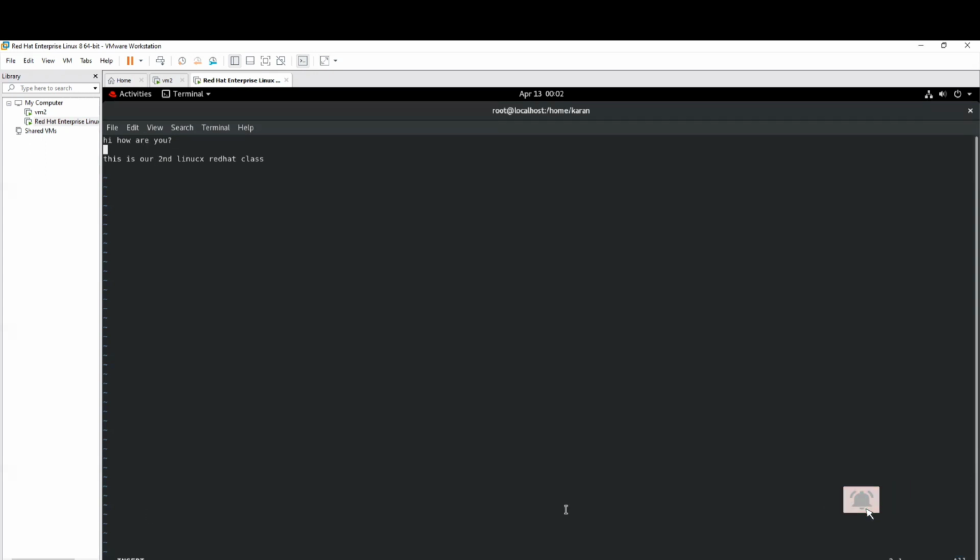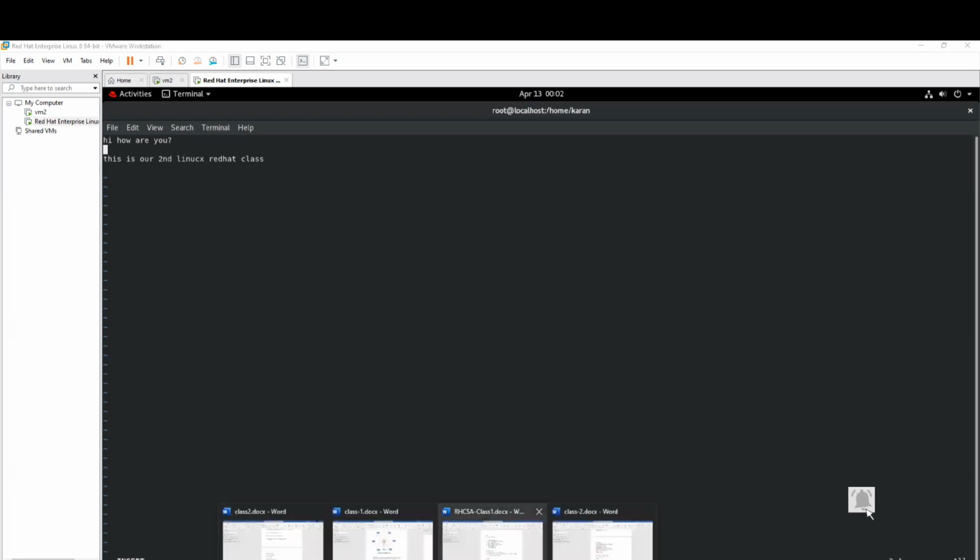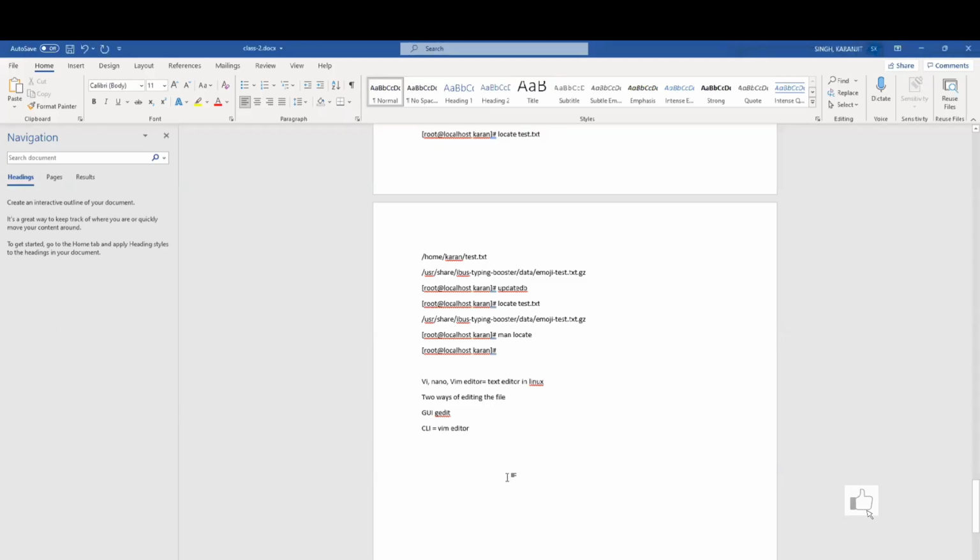Let me write down some of the options. So we have modes: command mode, then we have insert mode, and we have colon mode. All right, so command mode.